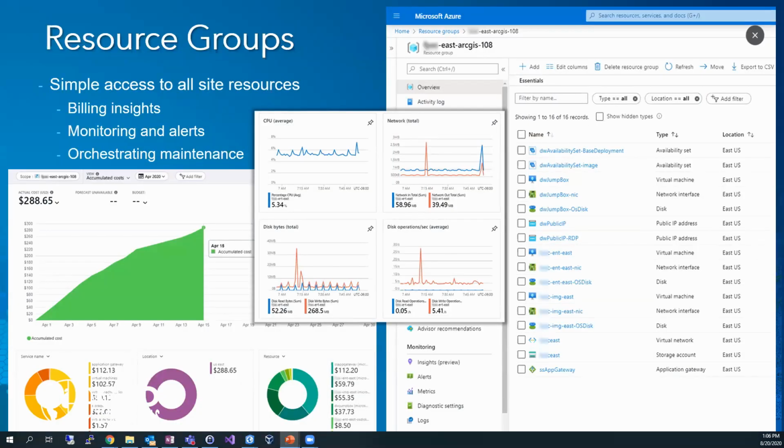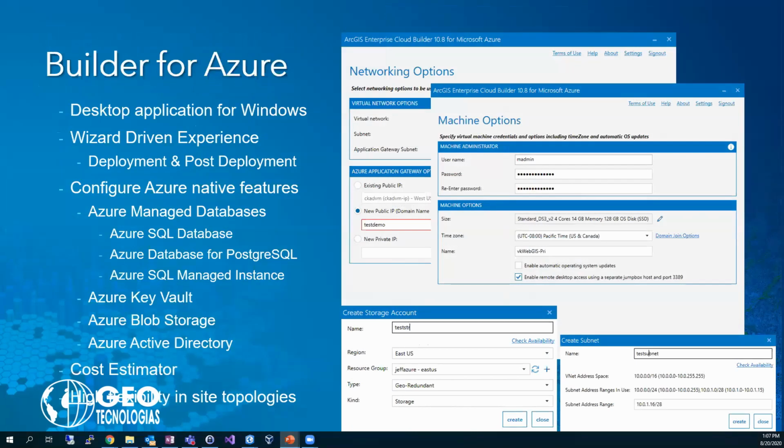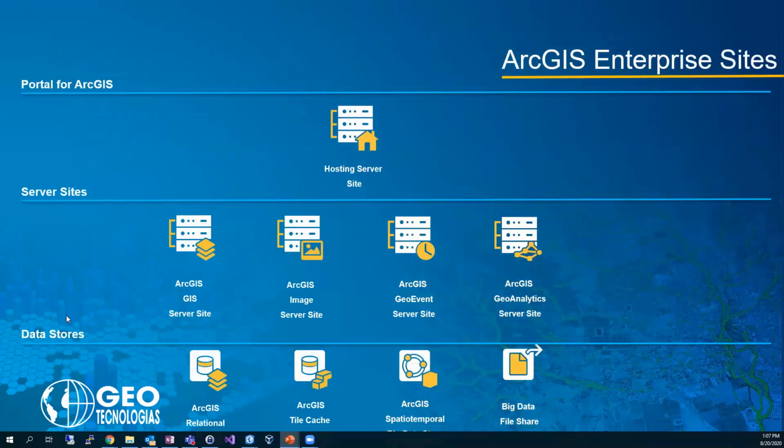I'm going to take some examples from Azure here in this case. A resource group really brings together all of the cloud resources that are put to work in the enterprise deployment. And it groups them so that we can see things like performance of the infrastructure and cost as it's being accumulated, or to make a trajectory about the cost for a period of time in the future. So here are some screens from that builder for Azure. It really just takes administrator feedback from the user and allows you to simply advance through the deployment, whether you have a single tier for your deployment or a dedicated multi-tier deployment with multiple sites involved to meet your demand.